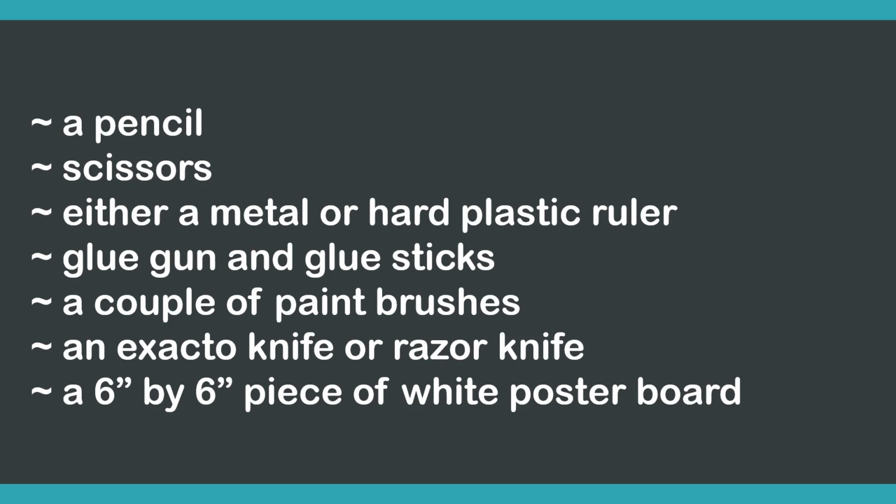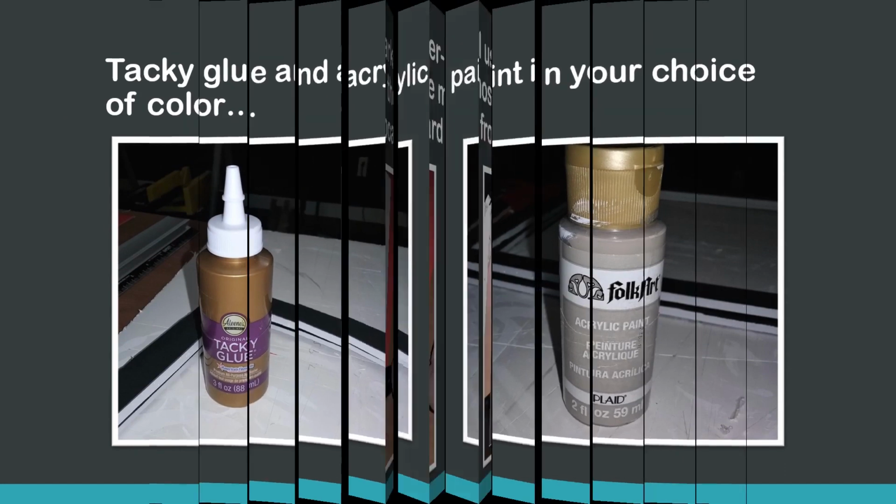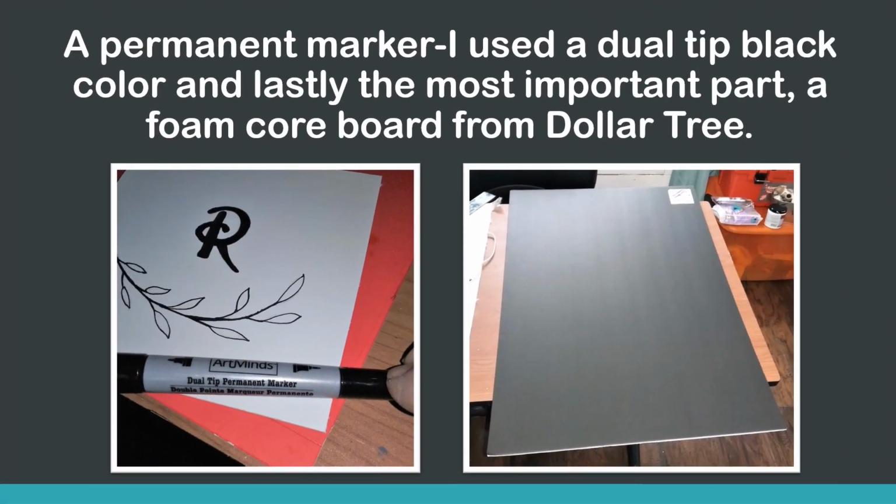A 6x6 piece of white poster board. Also going to need some tacky glue and acrylic paint in your choice of color. You're going to also need a permanent marker.